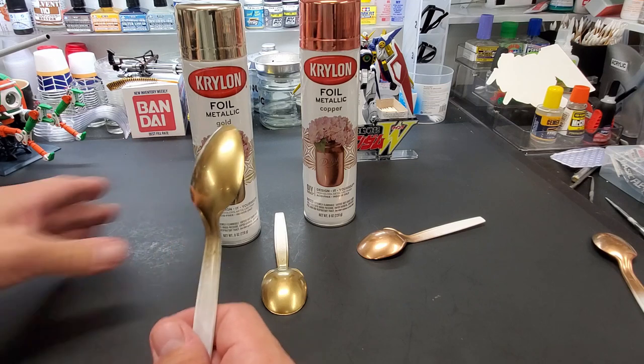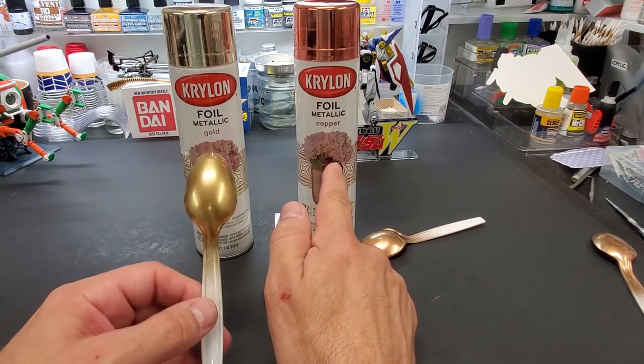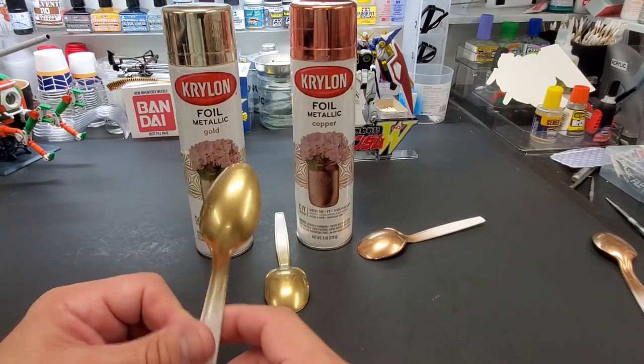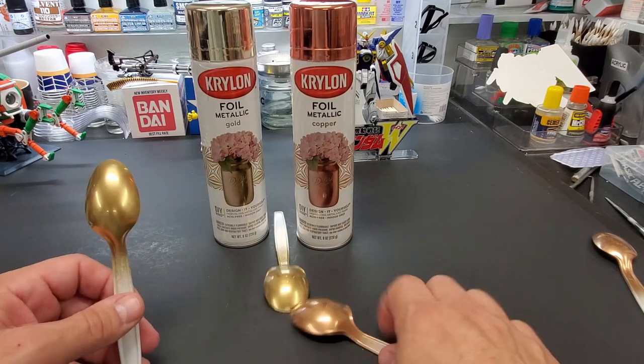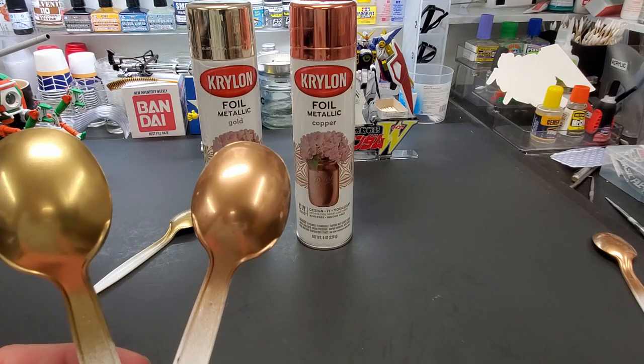This $20 stuff, I could have bought half a case of this stuff for $20. Now, I'm hoping they have other colors. I'm going to look for silver and maybe a brass. I'm hoping they got brass. I'm going to look it up tonight and see what other colors they have, because I'm going to grab them and test them for you guys. But let's get the two new soup spoons. How impressive, guys. How impressive.